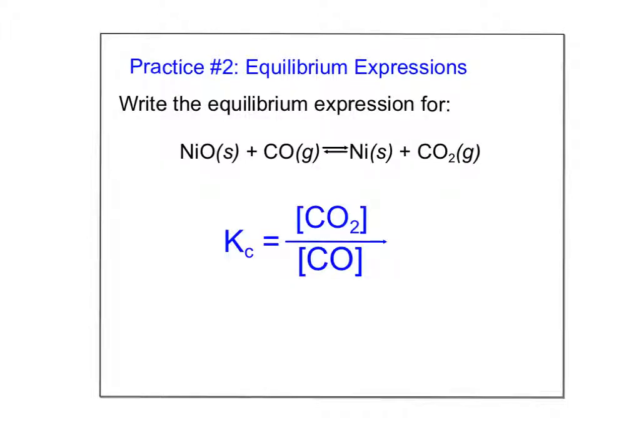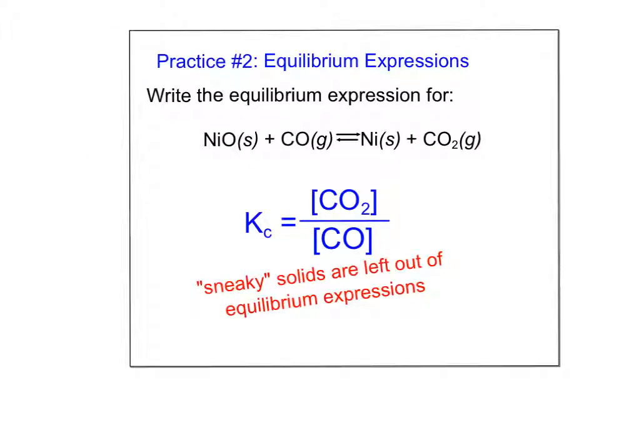All right, hopefully you paused the video and tried, and now you're looking at your computer screen or your cell phone confused, because I told you that the equilibrium expression is products divided by reactants, and there's one product, this one, and one reactant, this one, missing. That's interesting. The reason that they are missing is because we don't put solids, no sneaky solids, in the equilibrium expression. As you see, this one is a solid, this one is a solid. Sneaky solids are not allowed. They do not impact the equilibrium position, so they don't go in the equilibrium expression.